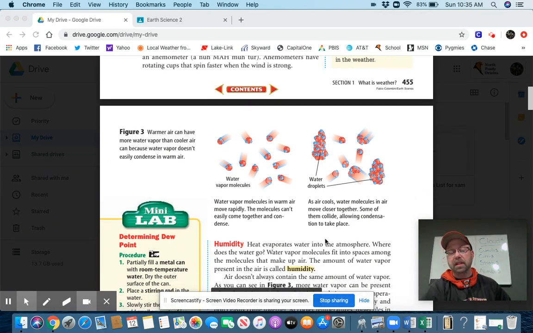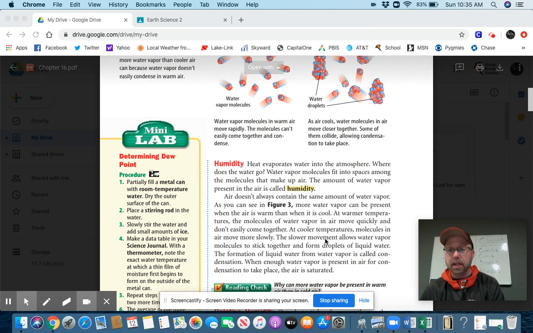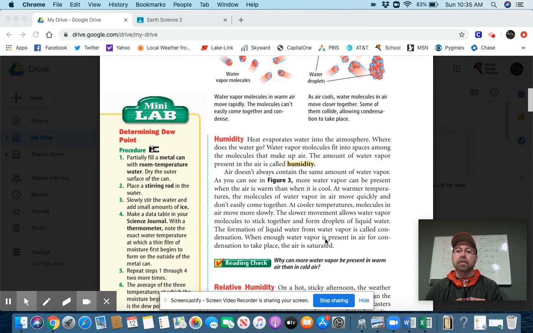Another thing that we have talked about, wind. We spent plenty of time on that with the atmosphere, the moving of air in a certain direction. A new term last time was humidity, and humidity is the amount of water vapor that is present in the air. Keep in mind in the summer, when we feel it being humid outside and our hair starts to curl up and we sweat more, that's a result of humidity.